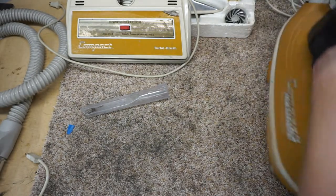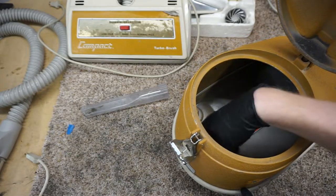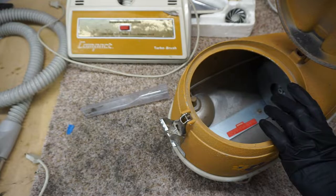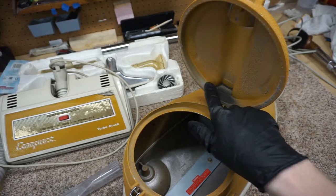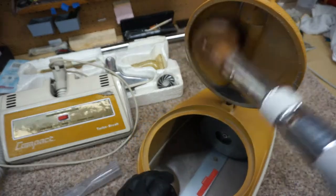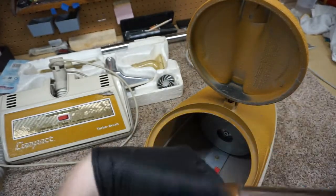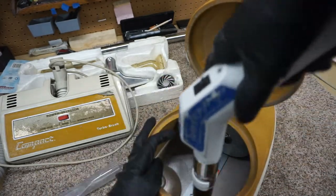So as far as what we're going to do in here in terms of cleaning, you can actually break this down and wash it. That's already been done once to this cleaner. Normally I would break it down, and I'd even consider dishwashing it with an enzyme, not a caustic. We're not going to place this one in the dishwasher. Like I said, it's been done. Really, the only thing I want to clean right here is going to be this, and I'm just going to dust the inside of the cleaner real quick, even the outside, before we wipe it down. And in this case, I'm using my central vac and its own dusting brush.